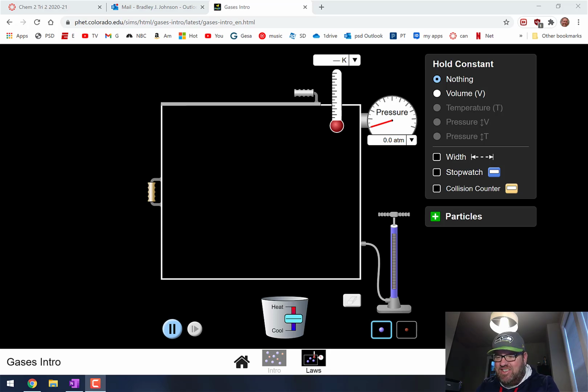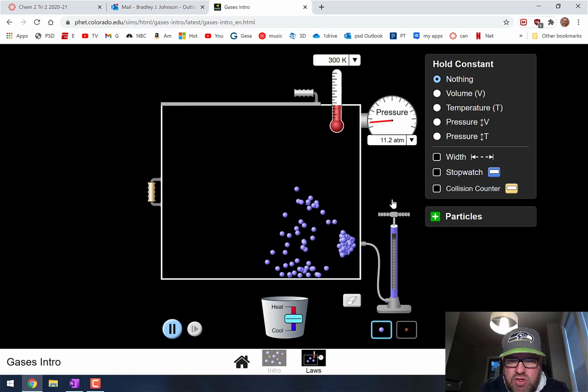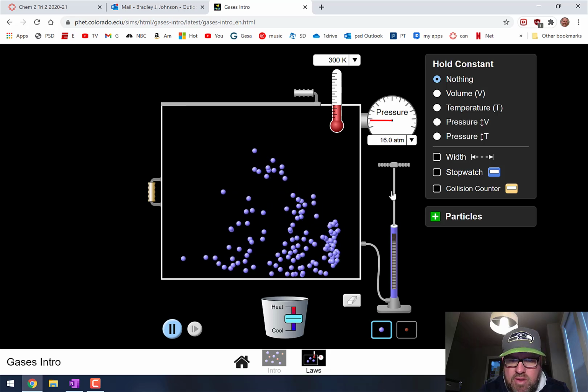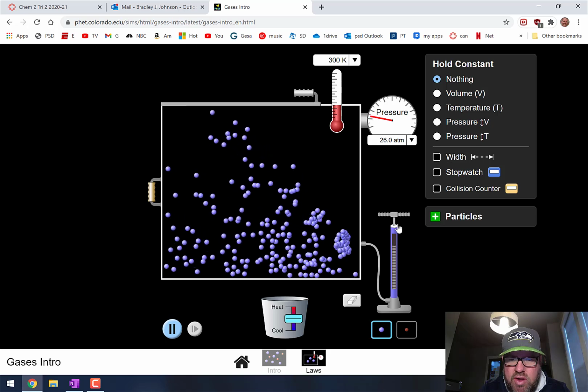All right, to start our discussion today, we're going to look at a demonstration here online. You can see it's fet.colorado.edu. Basically, I'm going to take some gas particles and use this bicycle pump to pump some gas into this space here. When I do that, you can see there go the gas particles in, and I'm going to do it a few times to get a bunch of gas going.